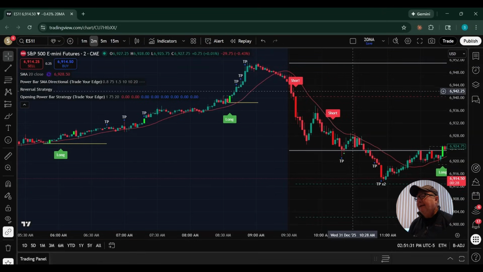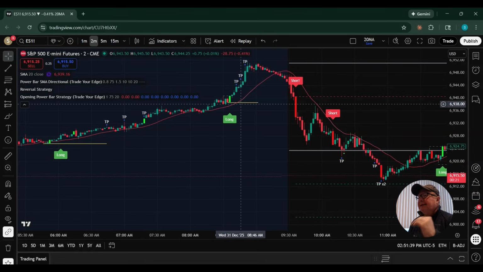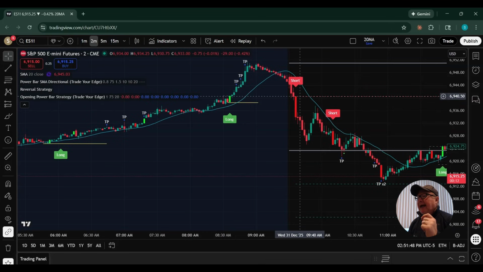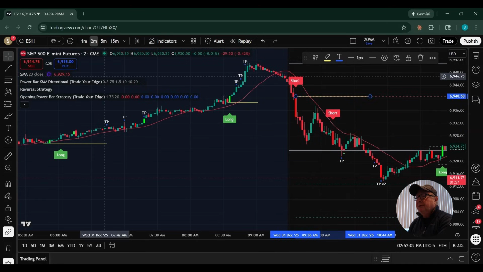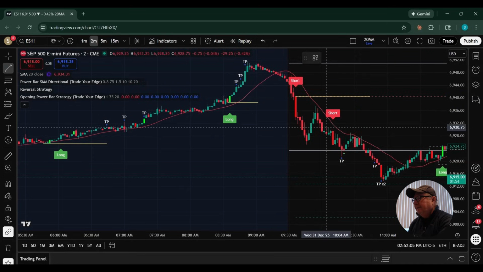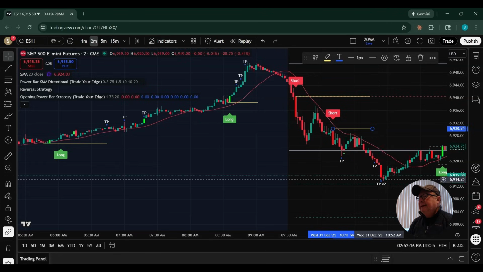And you can see it again on this chart of ES, kind of how it plays out. But going back to setting stops, you want your stop at the opposite end of the power bar. It's very clear where the setup is putting your stop. For this short, that's the stop. For this short, that's the stop, right? Clearly defined. That's where your stop is. And here you can see take profit levels.